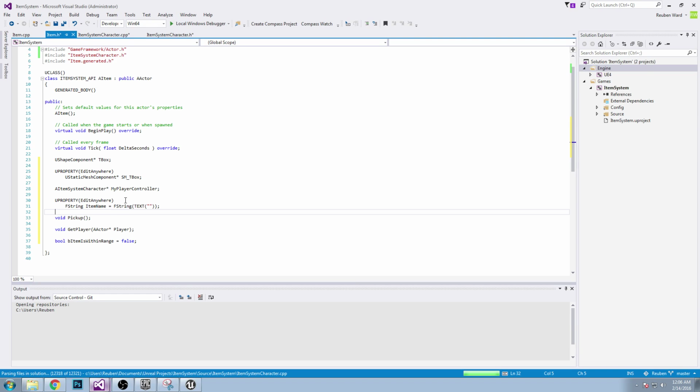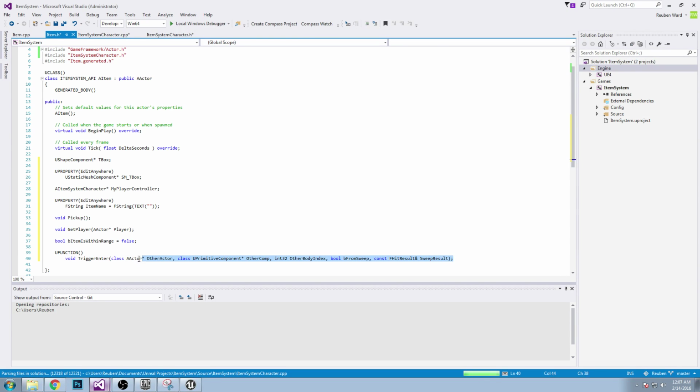We're also going to implement our trigger enter and trigger exit functions. So just down here, I'm going to say UFUNCTION, void TriggerEnter, class AActor Other Actor, class UPrimitiveComponent Other Comp, int32 Other Body Index, bool bFromSweep, and const FHitResult SweepResult.